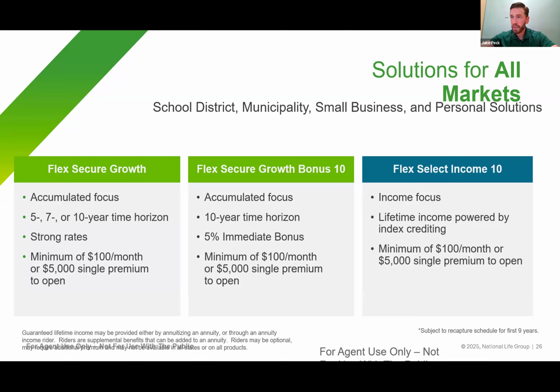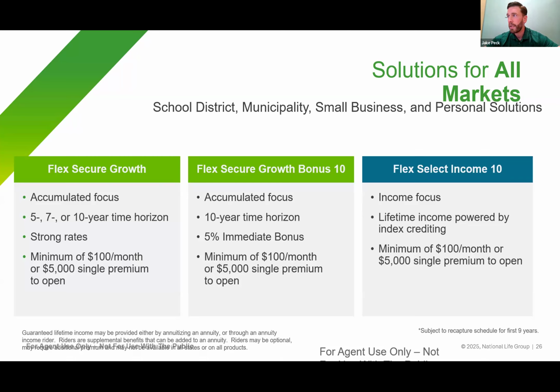Where I would probably pivot with the Flex Secure Growth Bonus is for those people that are closer to retirement, just like we would on the growth driver. I'm getting a bonus, I'm getting a little bit less for rates. So over a long period of time, Julie's client was 44 years old. I'm probably not going to touch the money for 20, 21 years, so the bonus really won't make a difference for me. I'm probably going to have less cash value if I choose that bonus product because I'm giving up 1 or 2% on the cap.